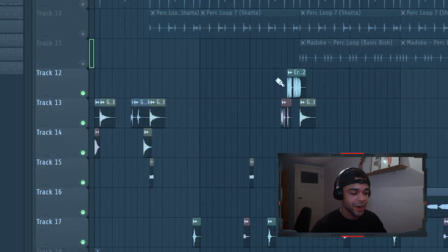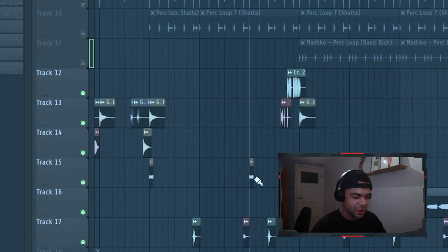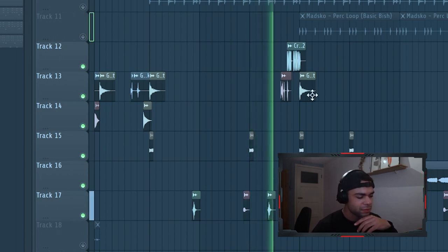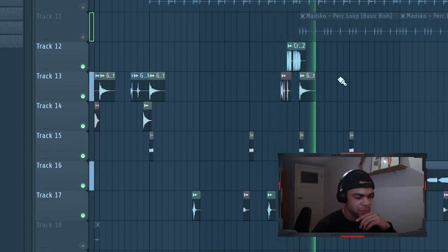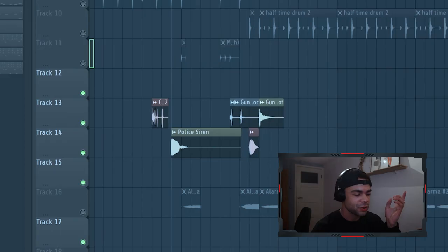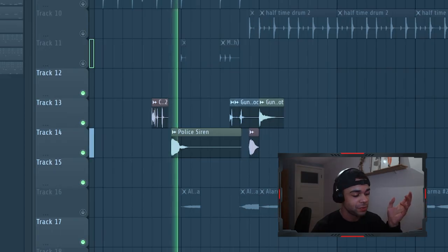Then we get to the drop right there, and then we got some extra stuff. Like here you got the white noise, you got some Yoshi sound effects, the whip, can opener. I think this is a cricket sound effect, and the gunshot, but it sounds a little bit something like this. I also just found out this police siren, which sounds super, super funny with Shatta as well.